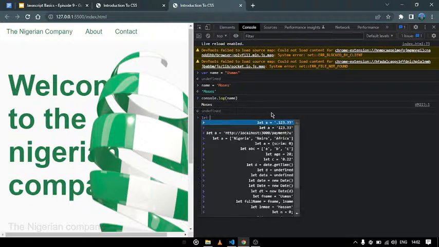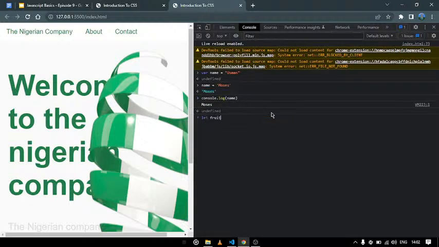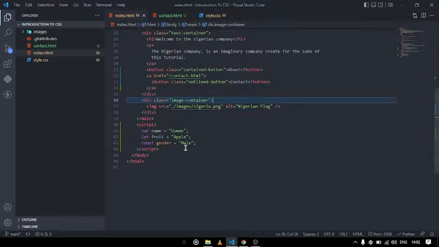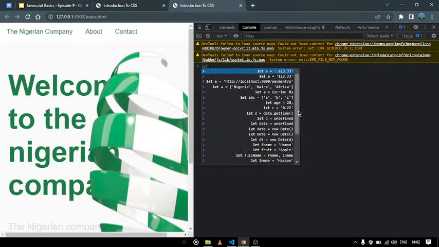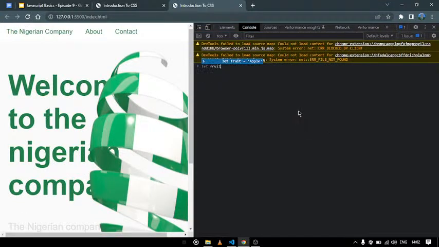Let me try to use let and declare a variable, fruit equal to apple. Okay, the reason it shows us that fruit has already been declared is because we already have it running here. So let's comment this out. Let's go back here and refresh the browser. Let's start with let fruit is equal to apple. And now the value of fruit is apple.